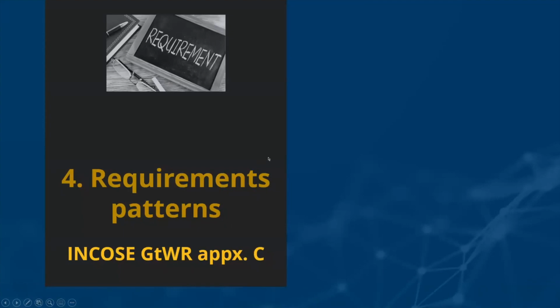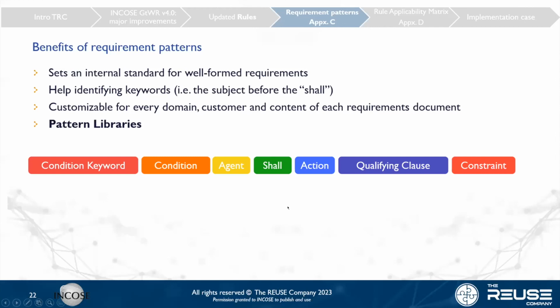So the other major contribution in this version of the guide is the requirements patterns. And since the guide is meant to provide guidance in different domains, these patterns are also meant to be generic. So the structure is generic. The content of each slot of the structure will be based on the data dictionary that we use for the project. I'll get to that in a few slides with an example.